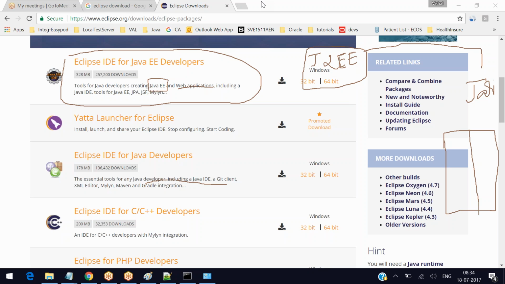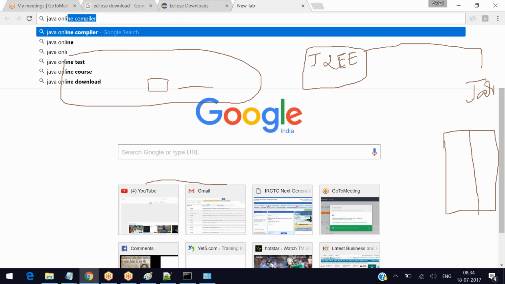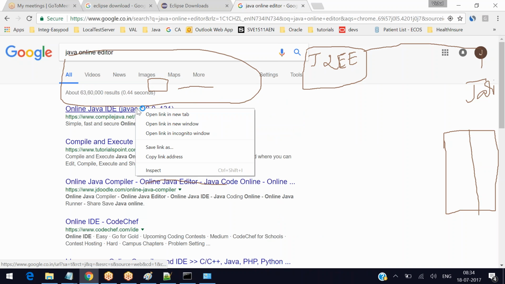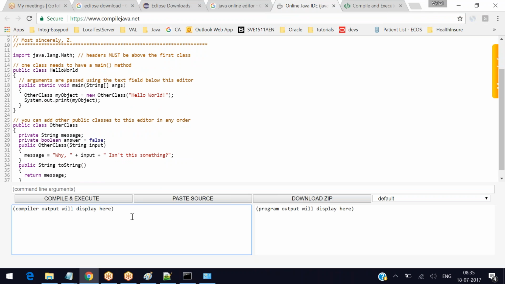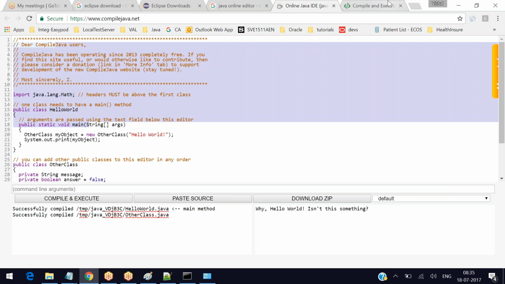And online also some things are there, for example some websites that give you an online editor. You can go to such editors, write your programs, compile them online itself and see the output and all those things. That is also possible. It will not be fast, but you can write some small programs, compile and execute. So that is also possible in case you want to try.